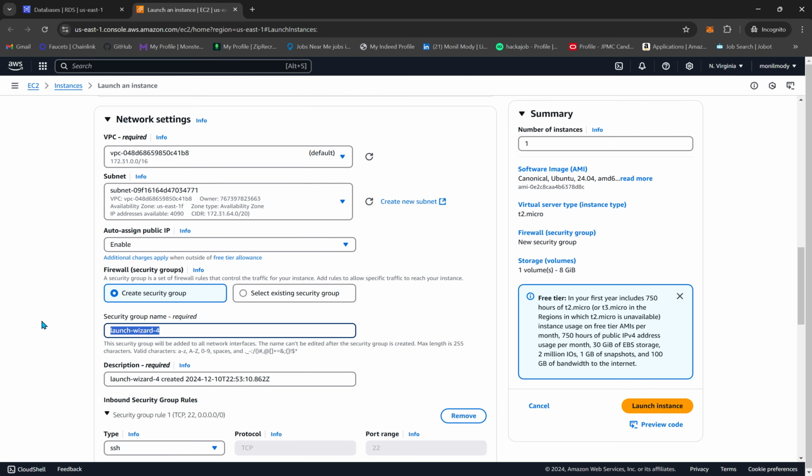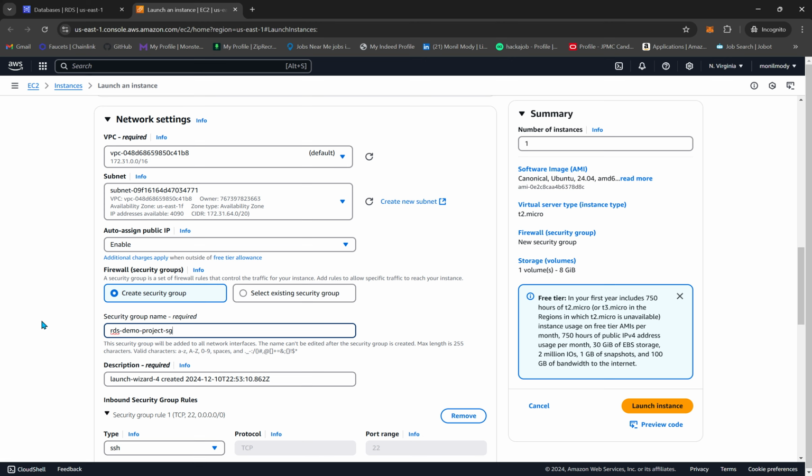I'm going to change the name of this to RDS demo project security group. And I don't think we need to change anything else, so let's go ahead and launch.